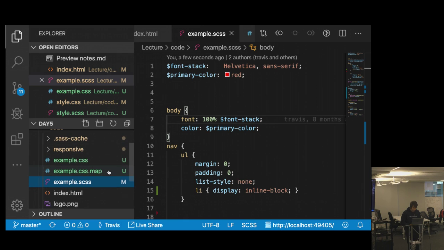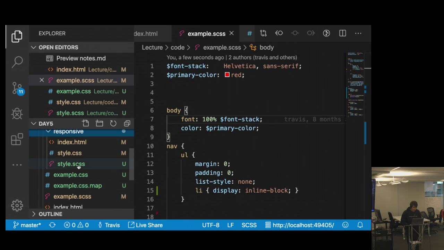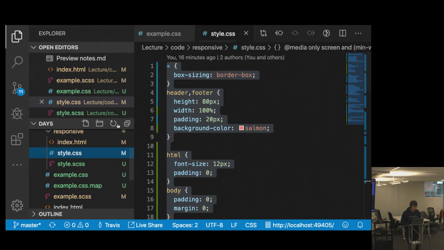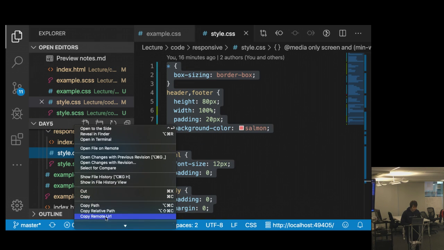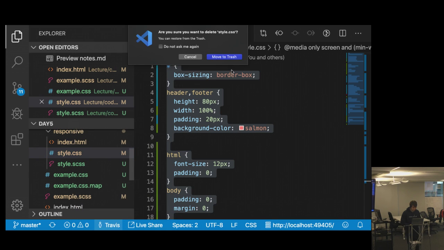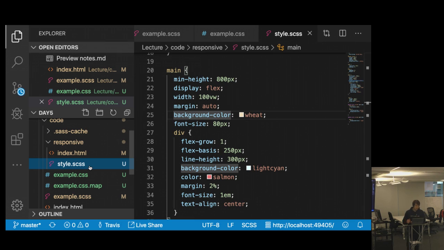So our project, we copied everything over to SCSS. We could actually delete this if we wanted to. And then in real development practice, what you're going to do is have this file watched so that anytime it's changed, it outputs a new CSS file. Or you'll have your server or whatever is serving your files to the user check the SCSS file to see if it needs to preprocess and spit out a new CSS file before it gives them those resources. In our case, we don't have really a server. We're just accessing the files.